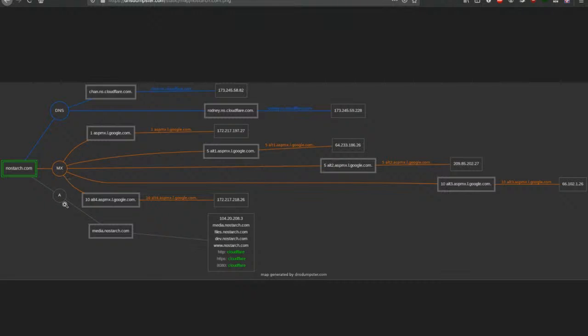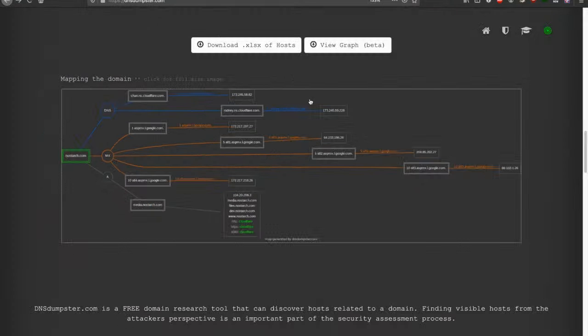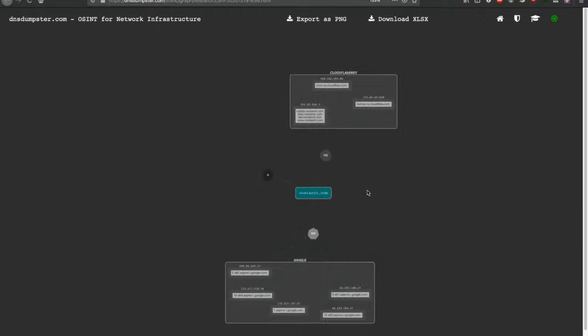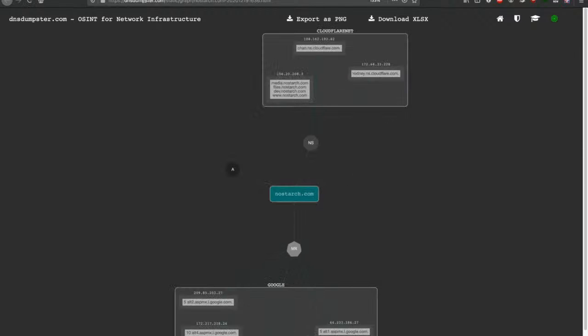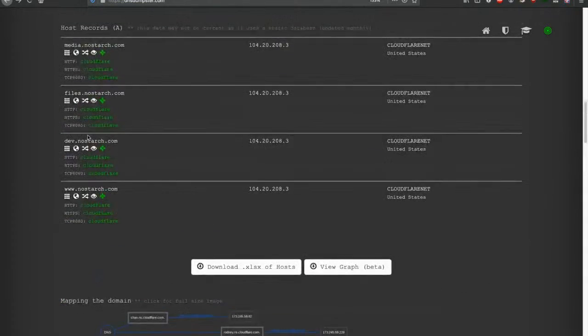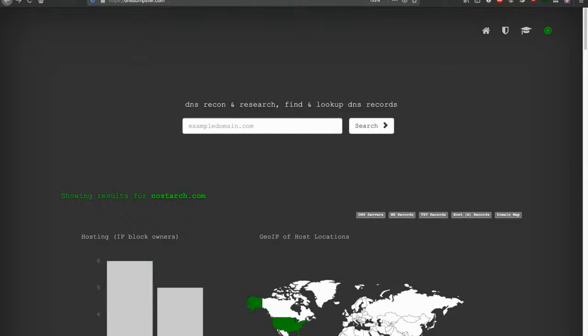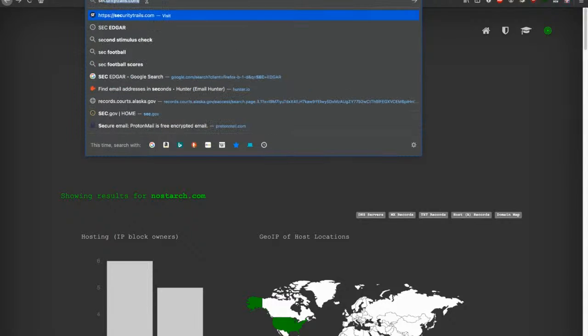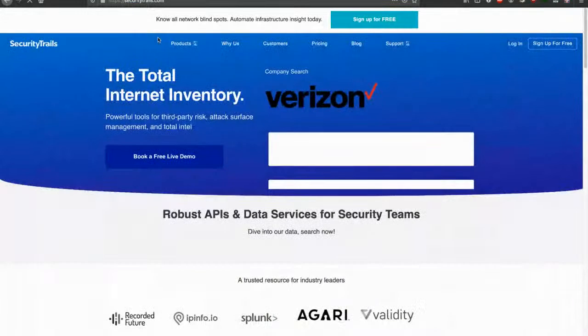So we're able to see the MX records, here's the A records, here's the DNS infrastructure. So this gives us a very quick lay of the land before we commence any form of engagement against them. And then we were able to do the exact same thing with the graph here. So No Starch is more or less what you would probably expect to see for an organization that you may be testing, but then again, you may end up testing someone the size of Target. The next to final website I'll show you here is Security Trails.